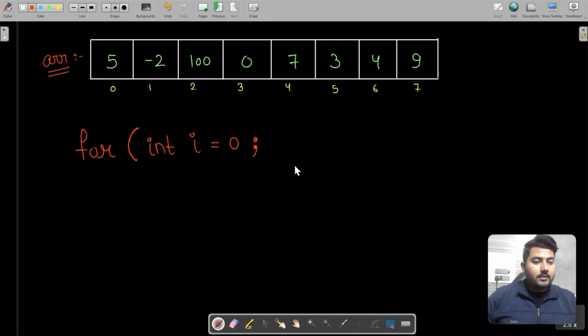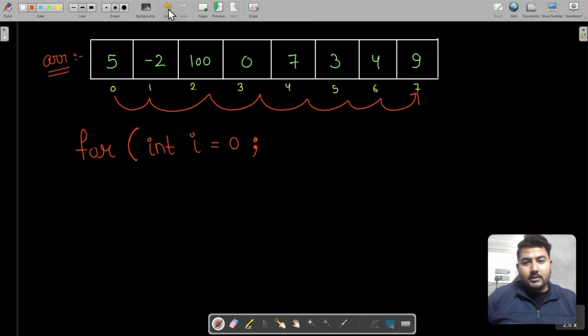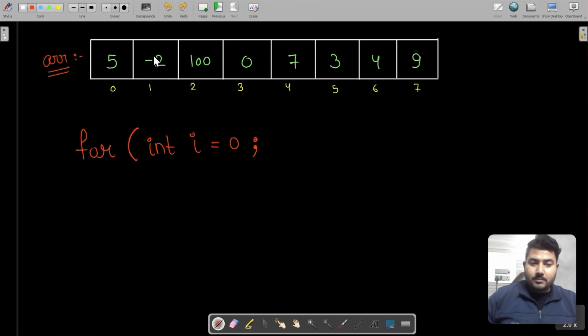Now the second part will contain a stopping condition, that is, up till what number we are traversing. Here we are totally aware that the size of the array is simply 8. That means the last index will be 7 only. So I will simply say keep on running the loop until your value i is less than or equal to 7. That means until it reaches the value 7. The third part would obviously be the update, which is getting changed by +1 every time. So I will simply say i plus plus right here.